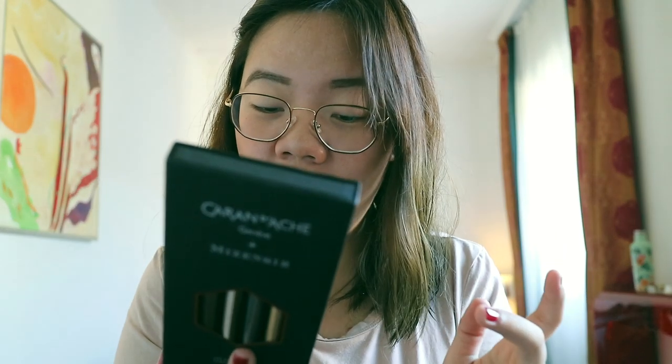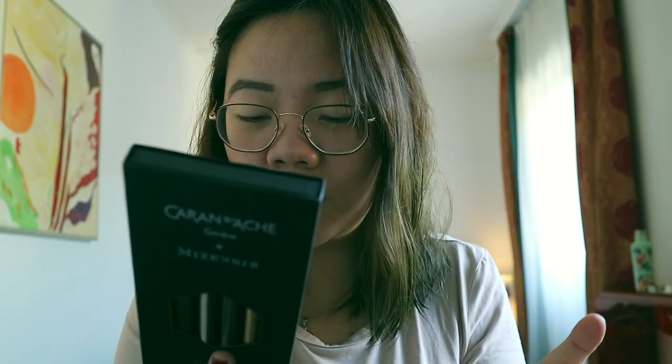And I think there's also another set of pencils that I got here. It's in collaboration with, I don't know how to pronounce this, Miss Senzir? And when I picked it up, I was like, it smells good. Apparently it's a collaboration with Miss Senzir. It's a perfume brand. So the pencils are delicately perfumed by Miss Senzir. The scent is called Mémoire de Colère. I don't know how to speak French, guys. Selected by Caran, which recalls childhood memories. It's one of those pencils where you don't want to use them for a really long time. But yeah, they are really pretty.